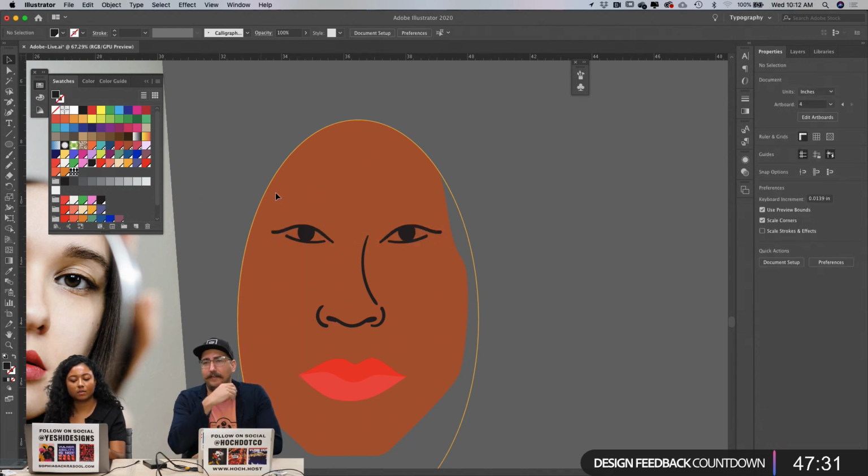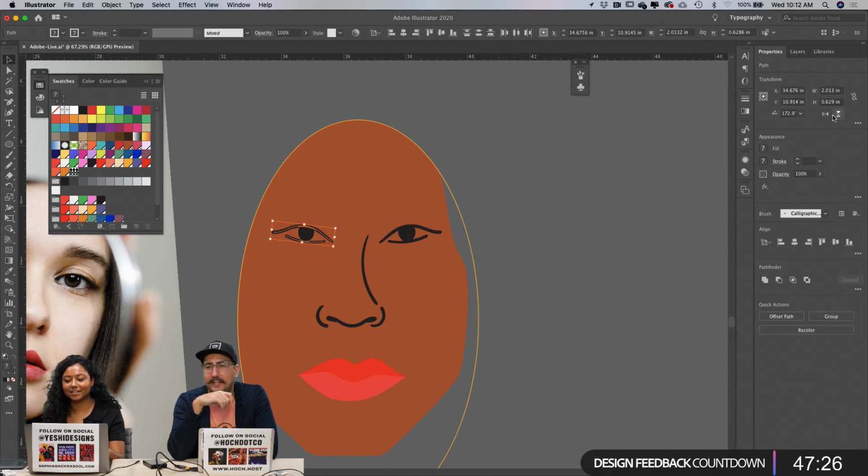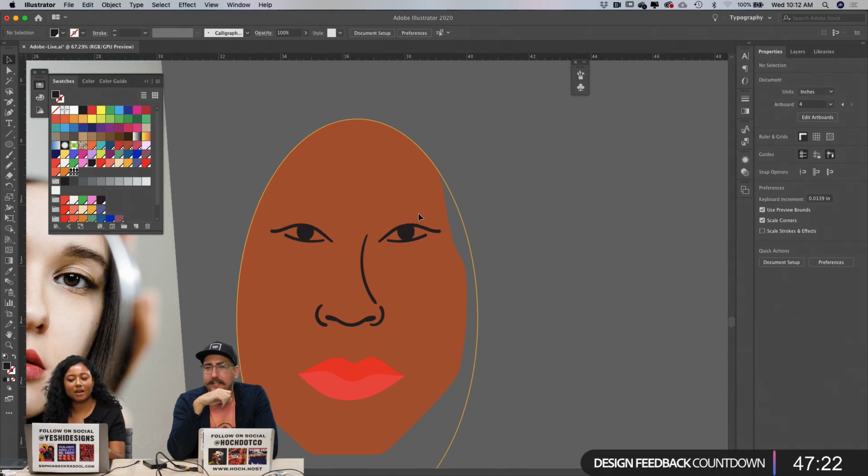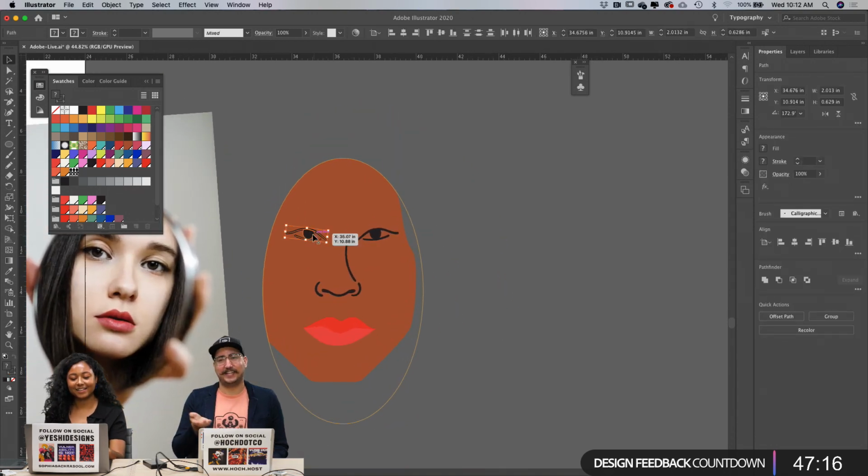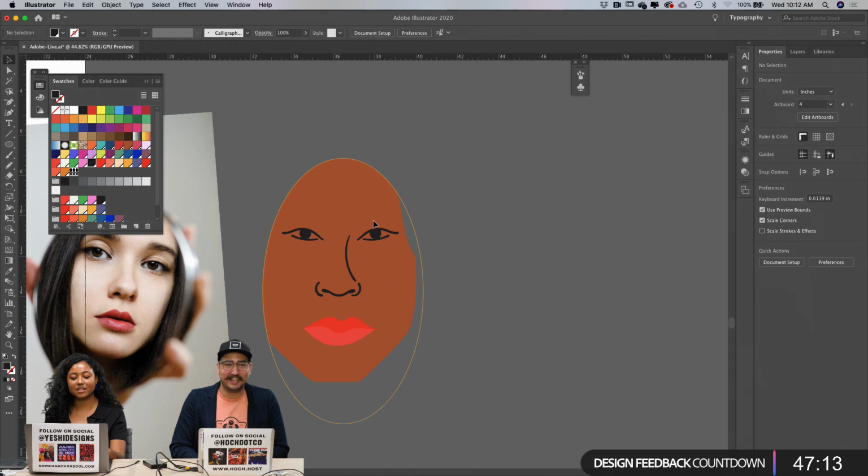Whoa, what was that? I literally have never used that. The reflect thing that you just did. What are you talking about? It's right here. It's right here. Oh my goodness, in the properties panel? Yeah. And it will copy and reflect it? No, you copy it yourself and then you hit reflect. Oh my gosh. I always copy and paste and then I right click and go to transform, reflect, and that's so much easier. Yeah, it's so easy.